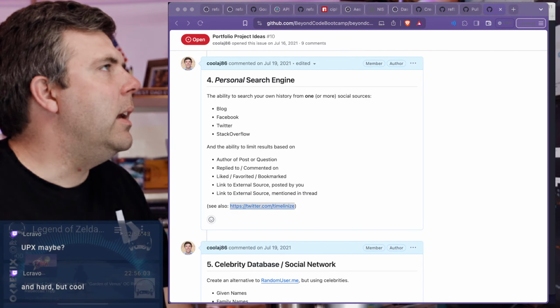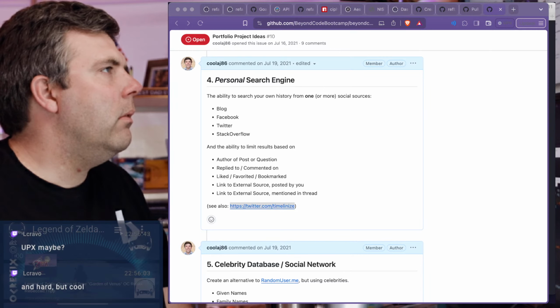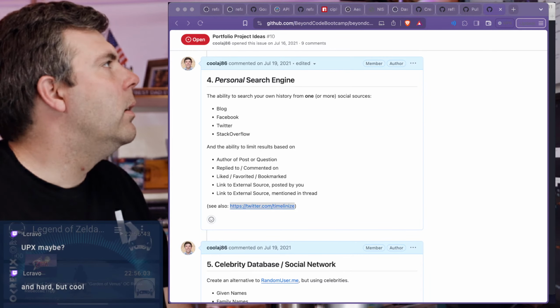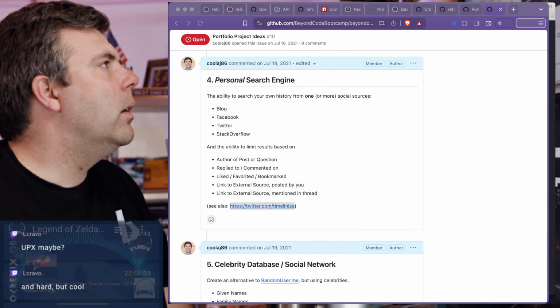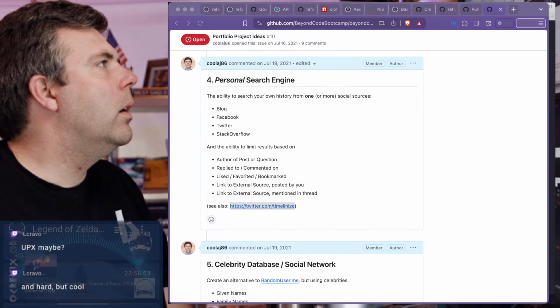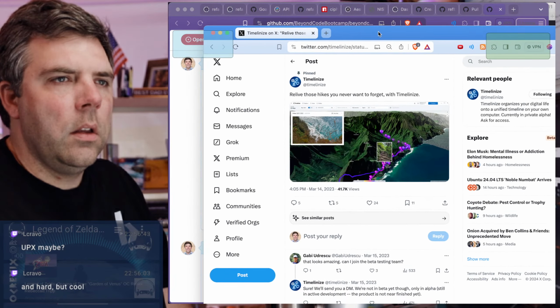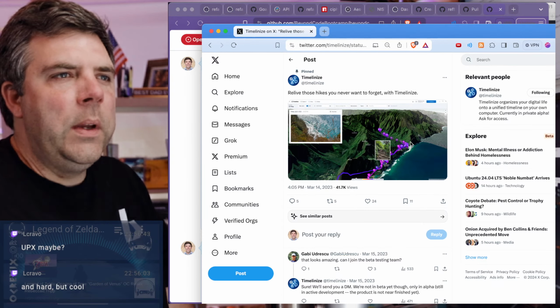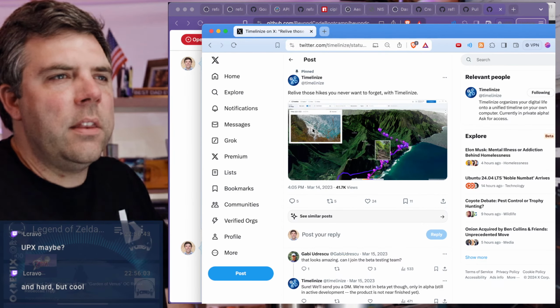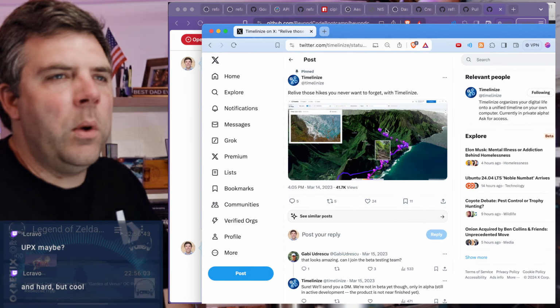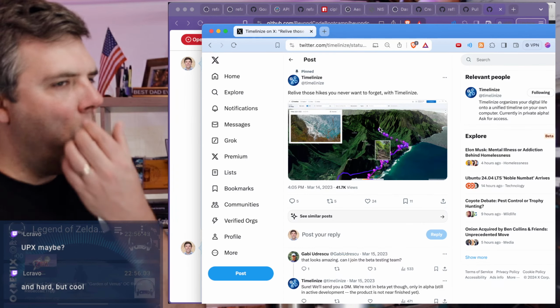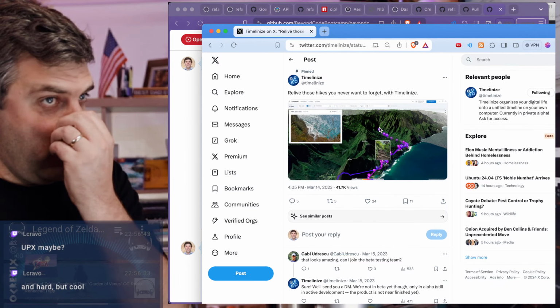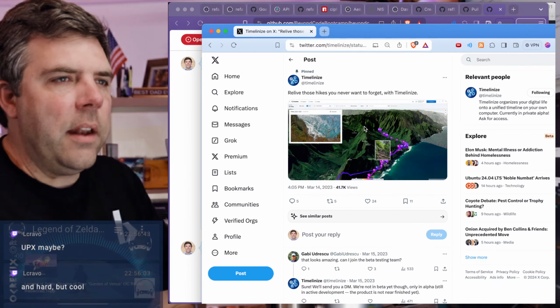Here's the idea. You get the data from your phone, like the pictures you took, where you took them, when you took them. I particularly want to know what music I was listening to, stuff like that.